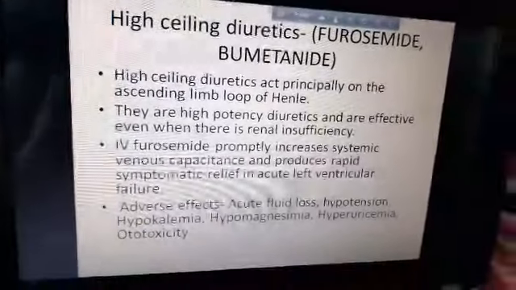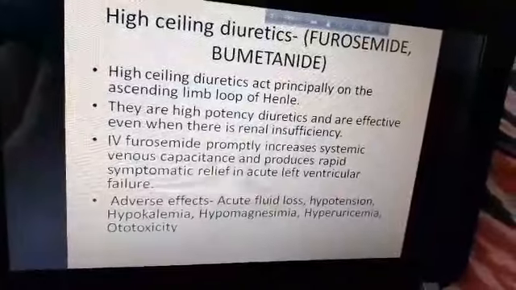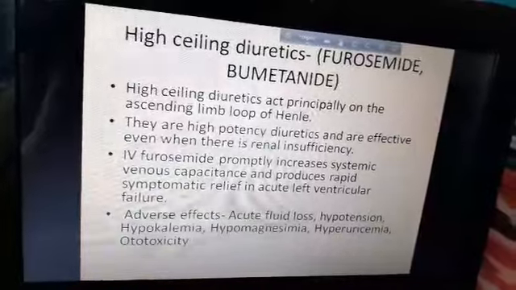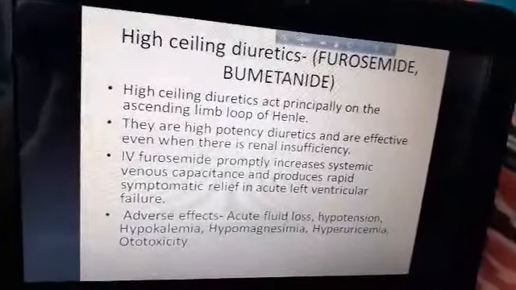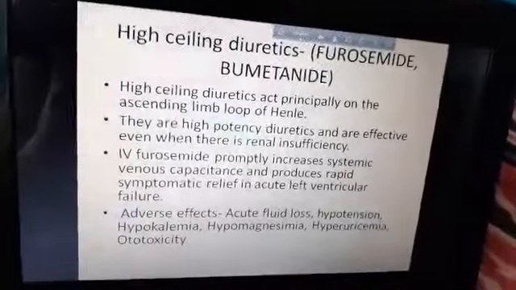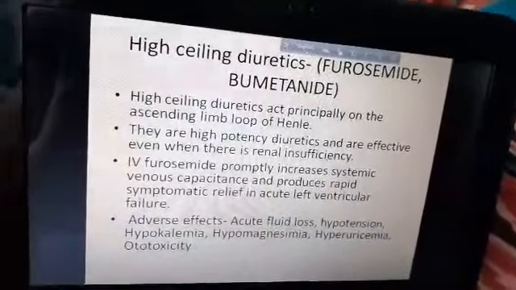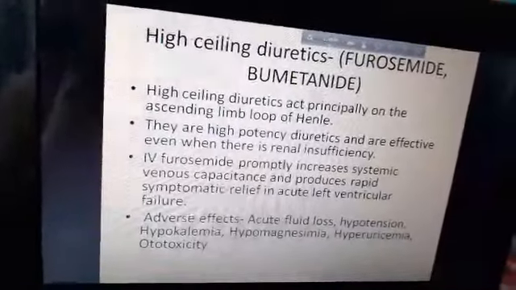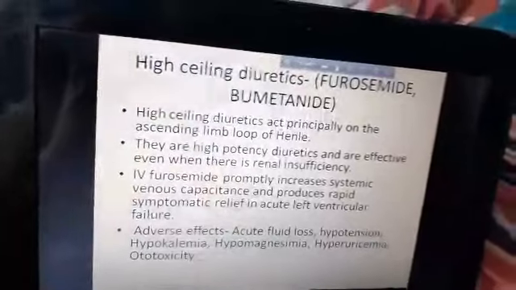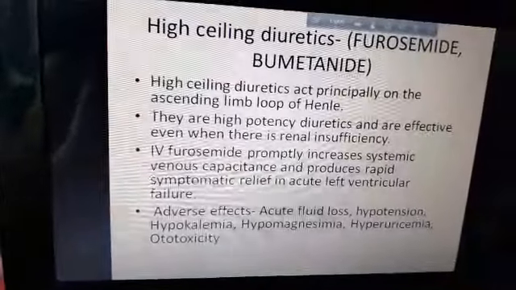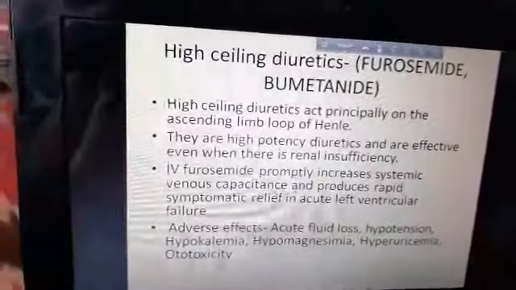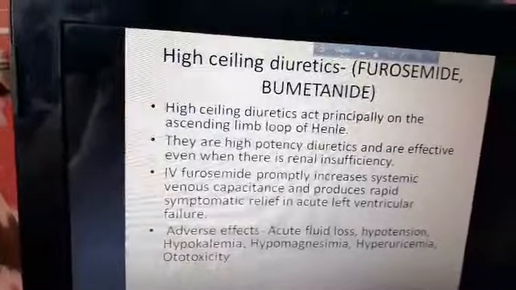But for other drugs like thiazide diuretics, this high ceiling is not achieved, because for thiazide diuretics after 25 milligram we cannot increase the dose, or actually dose increase does not have any extra benefit. As in heart failure fluid congestion is more, if we can increase the loop diuretic dose, then that extra fluid can be eliminated. But for thiazide diuretics, even if we increase the dose, that extra fluid is not eliminated significantly. That means dose will not proportionately increase the effect. That's why high ceiling diuretics are preferred in heart failure.